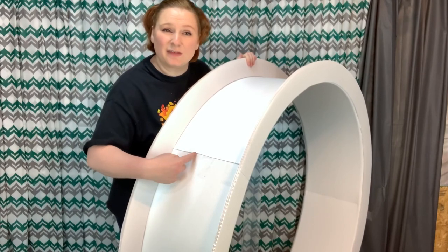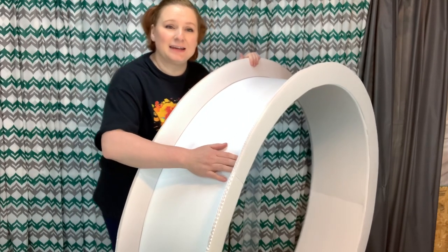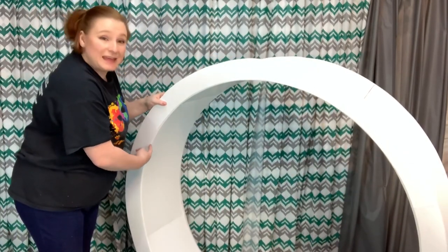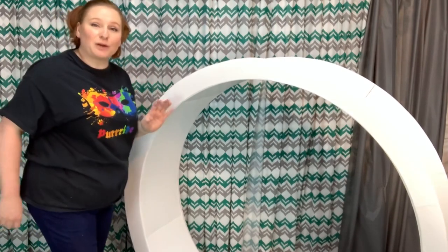So you can kind of see that there's a little bit of a seam that shows. I'm going to fill this in. Along the inside seam right here where everything meets together, I'm going to use my low temp glue gun to go ahead and fill in those spots just to kind of smooth things out a little bit more. Hot glue doesn't stick the best, but because it's going down in the crack, I think it's going to do okay. Just remember, hot glue guns can melt plastic.